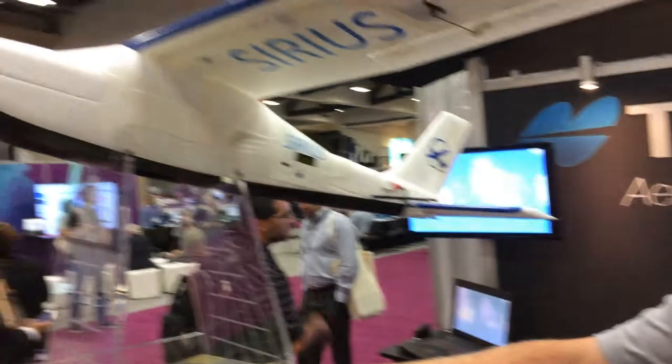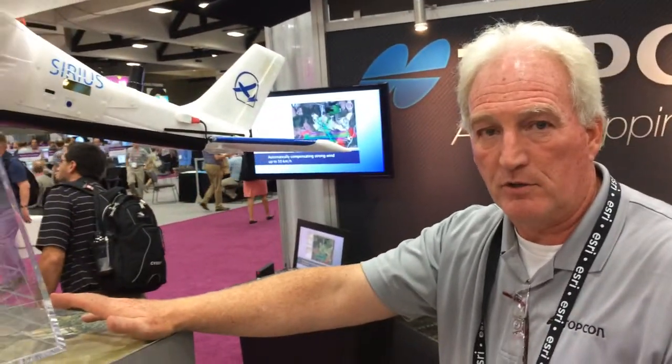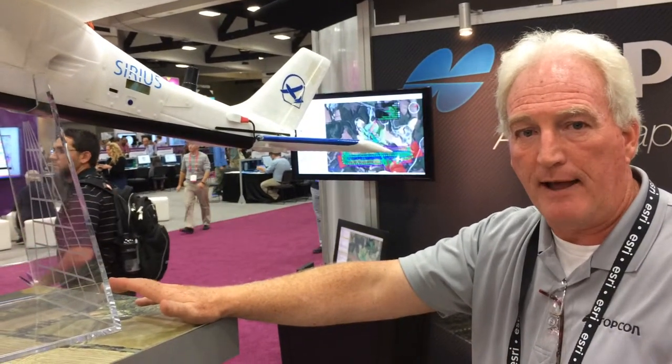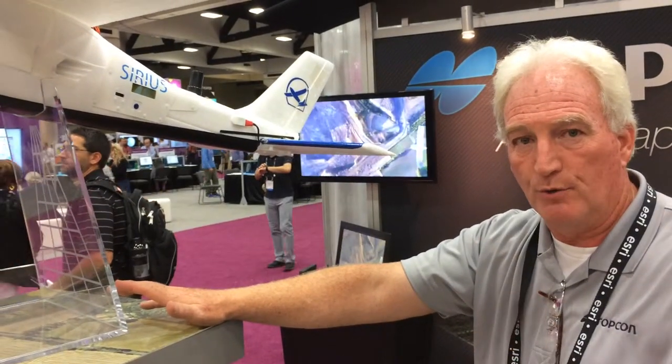And you're saying people are using these in all different environments? Conservation, construction, stuff? Construction, mining, agriculture, forestry, gas and oil pipeline. It's a really ideal solution because you can cover such a large area without having to put people in a dangerous position. I don't have to be in the flight plan in order to fly it.